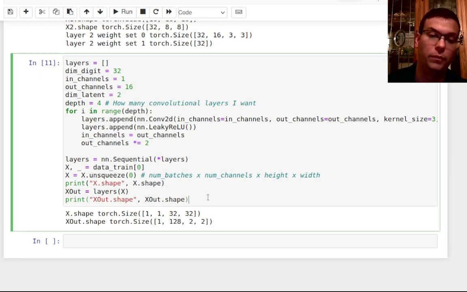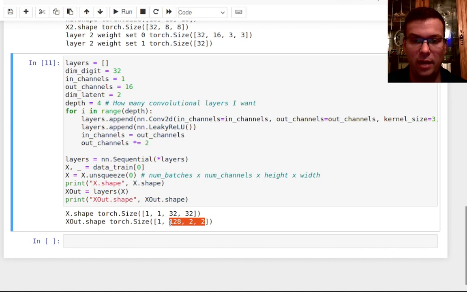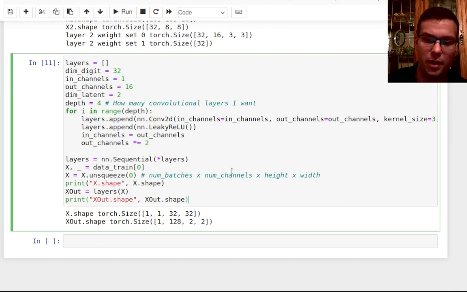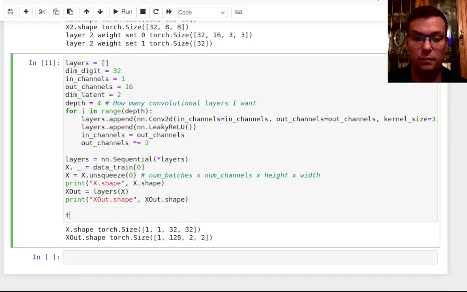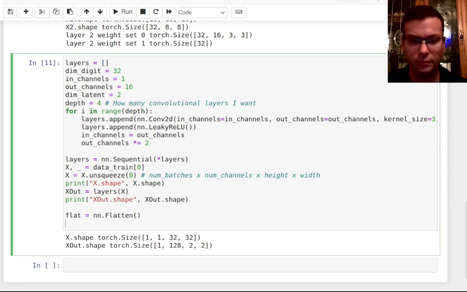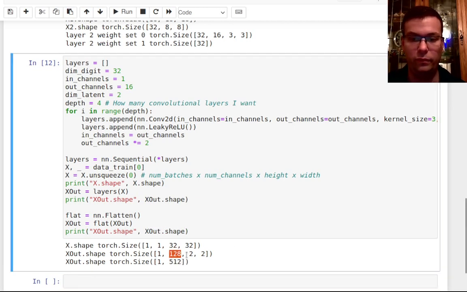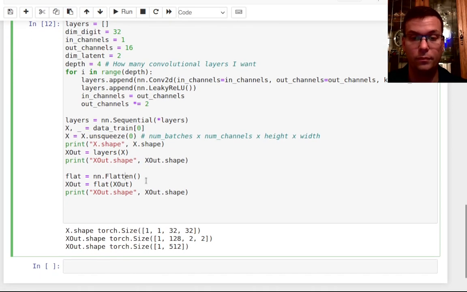images resulting. All right, so what I want to do is flatten these last 3 layers here for the whole batch. I have 128 by 2 by 2. I want that to be 1 dimension, because eventually I want to send that 1 dimension down to 2 numbers. So what I'll do here, just to show you what this looks like, is flat equals nn.flatten. So that's a layer. And if I were now to say x out equals flat x out and print the shape, what I would get is 512. So it flattened these 3 dimensions into 1. So it stacked these 4 groups of 128 on top of each other to get 512. And so now what I can do is go through a linear layer. Now actually it's probably helpful to, so let me say here, this is layers model.